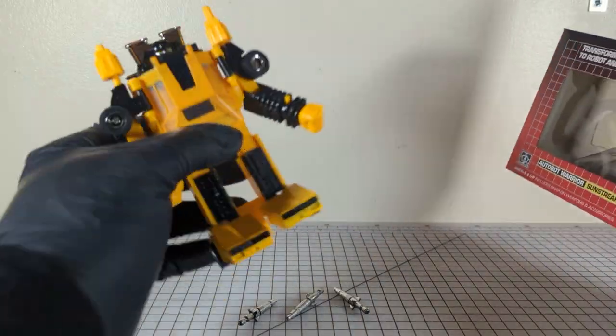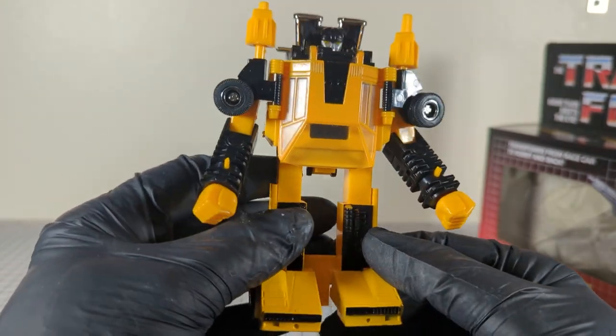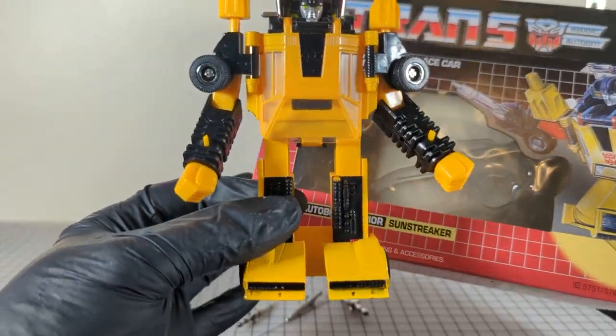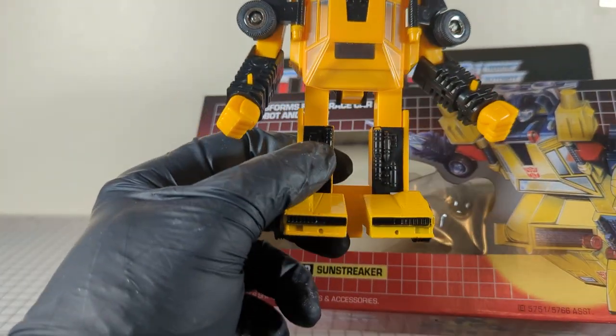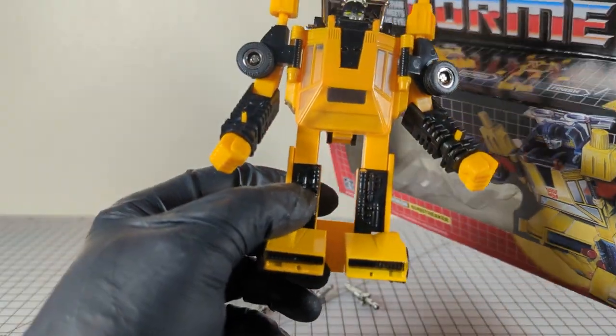Because this SunStreaker, although it is a KO, is my first deluxe G1 Transformer. I'm babbling. Chances are I'm going to cut a lot of this out just because I don't want you guys to get bored.